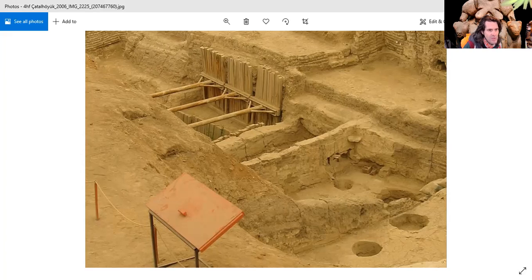This approach ensures that the maximum information can be harvested, evolved, and disseminated, looking at plant and animal remains, stone tools, pottery and human remains and so on, and how buildings were constructed and how they lived and breathed. So in some ways, when you look at a site like this, you don't just have the bones, you actually have some of the flesh and the skin. You have a few more building blocks to how these people lived and worked, and how the animal husbandry operated.